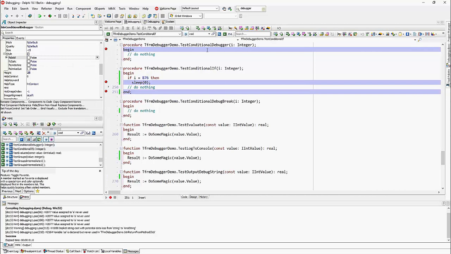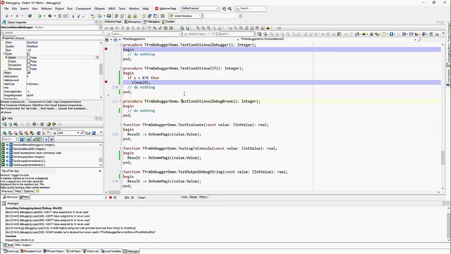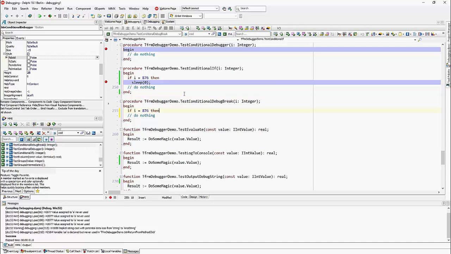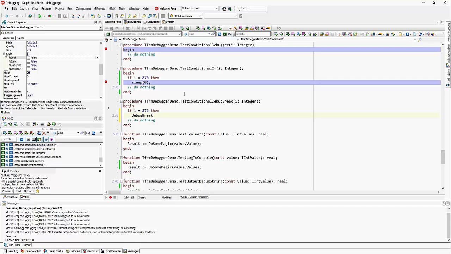An alternative to this write some code and set a breakpoint combo is to use a purely programmatic approach and call the DebugBreak function whenever we want the program to stop. So in my example, in my third function here, I could do if I = 876, then DebugBreak.